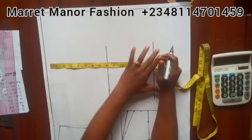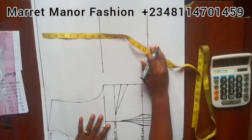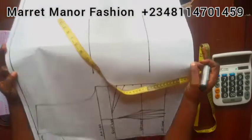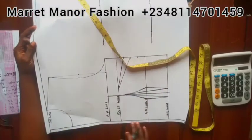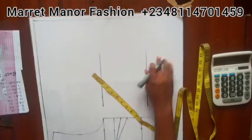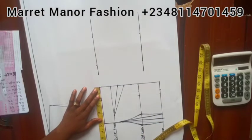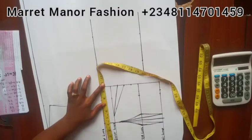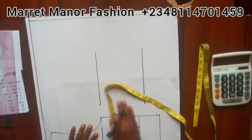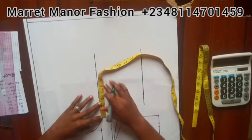we're going to create a margin of where we are starting from, where our center back is. Remember, for the front, we took note of our center front, as you can see. So this line indicates our center front. So we're going to look for the line that indicates our center back. And to look for that line, that means you're using the width of your bust circumference divided by 4, which we did earlier, which we got 9.5. So depending on the point you want to start from, I want to start from 2 inches away.